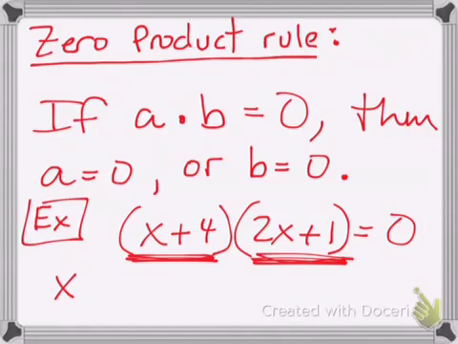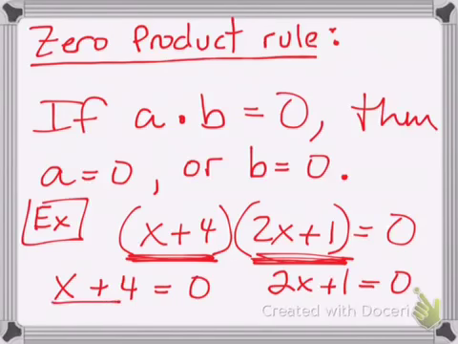And we did this a lot earlier in the class when we were talking about excluded values in a denominator. What value would make this denominator equal to 0? What value of x do we have to throw away because it's a bad value? We were finding zeros then, and we're going to be finding zeros now. So in this expression, either x plus 4 has to be 0 or 2x plus 1 has to be 0. One of the 2 things that we're multiplying has to be 0, and that gives me 2 solutions.